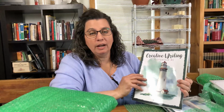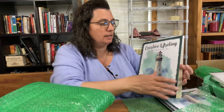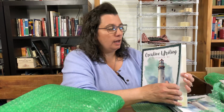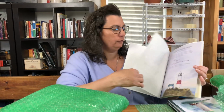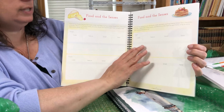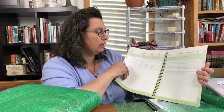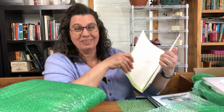Okay, now here is the creative writing notebook. This is book 2. We also have book 1. I haven't found it yet. But this is a fantastic way to help your children love to write. Helps them to use descriptives more and to be creative with their writing. It gives you food for the senses, and it helps you to describe what the food tastes like, what it looks like, what the texture is, what the smell is. It helps them to grasp those descriptives so that when they go to write their story, it's an exciting story. So I can't wait for them to try this.